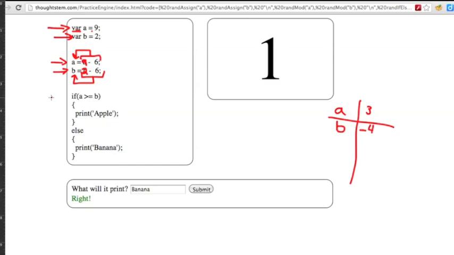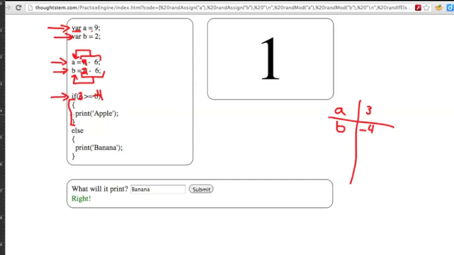And now the if statement. If A is greater than or equal to B, the first thing the computer will do is say, well, what is A? It'll look in memory, it'll see that A is 3, it will replace that with a 3. And then it will say, what is B? And it will look in memory and see, ah, that's a negative 4. And so now we see something different from the last example. Since this is true, we're not going to execute the else like we did before. This time we're going to execute this block.